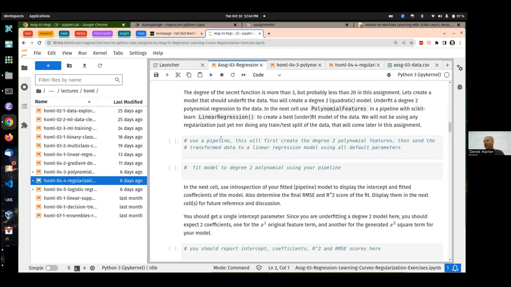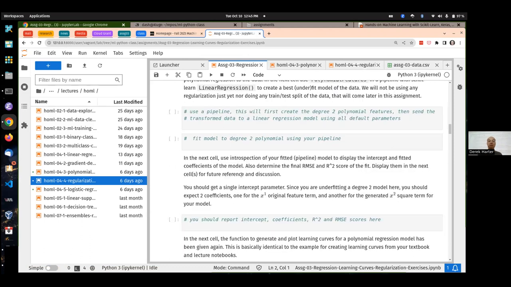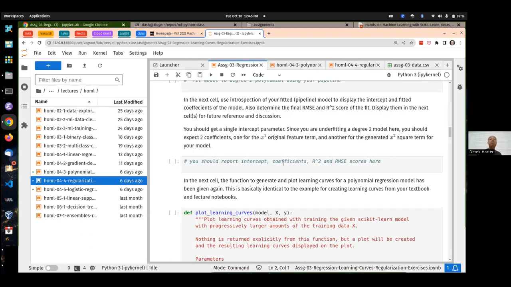I definitely recommend you really should be using pipelines for all the things on this assignment 3. For some of the things, when you need to pull them out, you will have to get to the individual component. Sometimes you can use the whole pipeline, but for other things you'll have to do some reading of the documentation, or look at the examples, to figure out when you need to get the specific component of the pipeline versus when you can use the whole pipeline to do whatever you need.